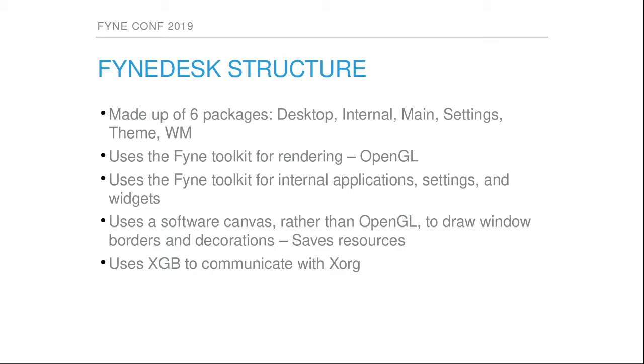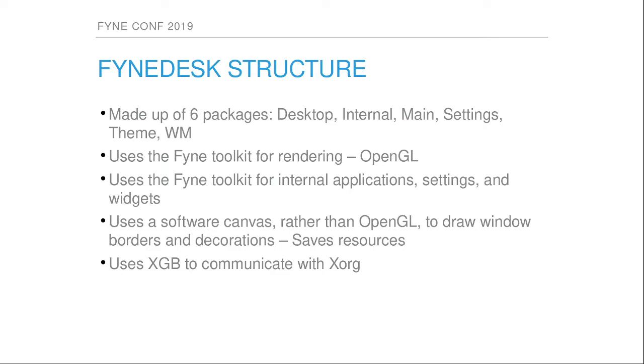So let's talk about the structure of FyneDesk. It is made up of 6 packages, and those packages are the desktop, internal, main, settings, theme, and WM packages. It uses the Fyne toolkit for rendering. Really nice. So we don't have to have drawing or rendering code actually within the FyneDesk application itself, because we use Fyne, which is an OpenGL backend.